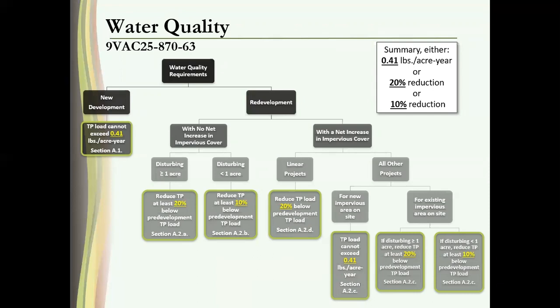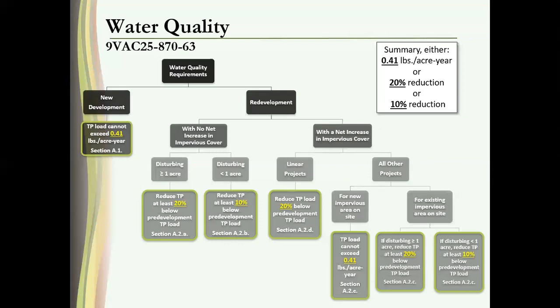If it's a large site, and large in this case, the tipping point is 1 acre. If we've got a site that's disturbing more than 1 acre, but still has no new impervious cover, then you have to have an improvement of 20% from what it used to be. It can't just be, oh, it used to be this, I'm putting in the exact same thing, there's going to be no changes. You do actually have to have a little bit of improvement in terms of capturing the nutrients that are leaving your site. If it's a smaller site, it's only 10%. And again, the tipping point is 1 acre.